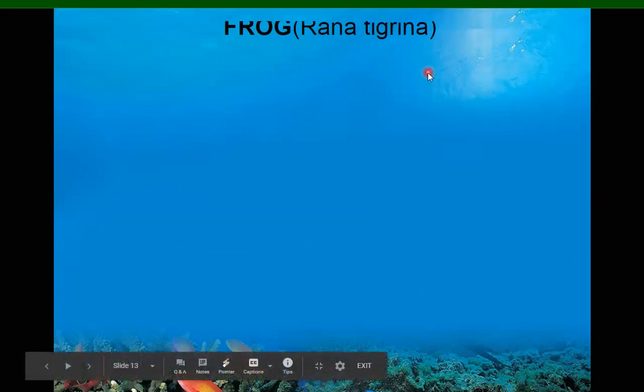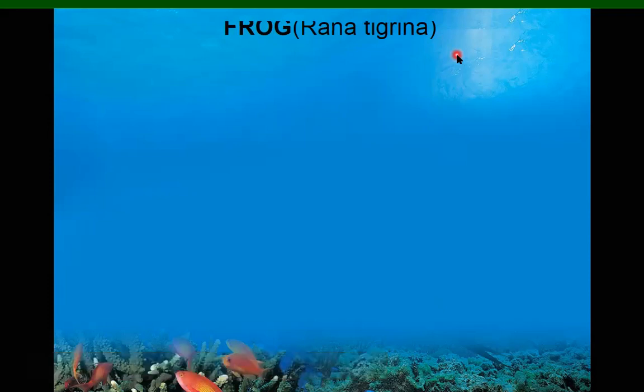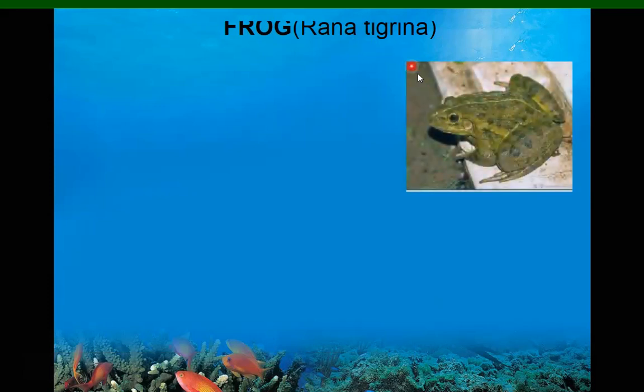Now on the next slide, you can see this frog. Again, one of the multicellular organisms. We are going to discuss some of the characteristics of the frog. We discussed that different species of the frog are present on this planet Earth. We are discussing one of the species, and that is Rana tigrina. This is how this species of the frog looks like.